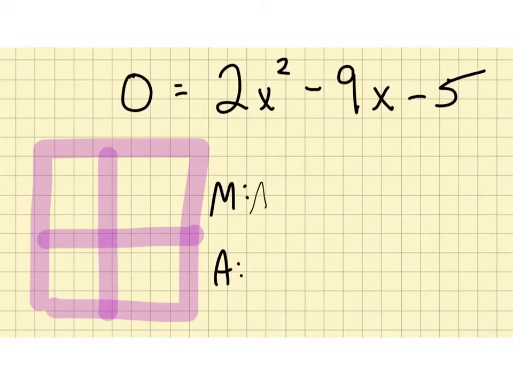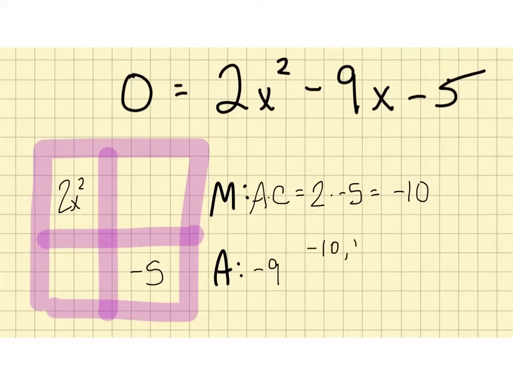Multiplication is still just whatever a times c is, and in this case a is 2 and c is -5. So I'm going to get -10, and I need to add up to get -9. So I'm going to think about, let's see, I need to get 2x squared here. I need to get a -5. I need two numbers that add to get -9 but multiply to get -10. I like a -10 and a +1. I think that's going to give me what I need. So -10x, +1x. I'm a little bit out of space, so I'm going to do the best I can to squeeze this in. I'm going to have 2x on the outside and an x, and a -5, and a +1.